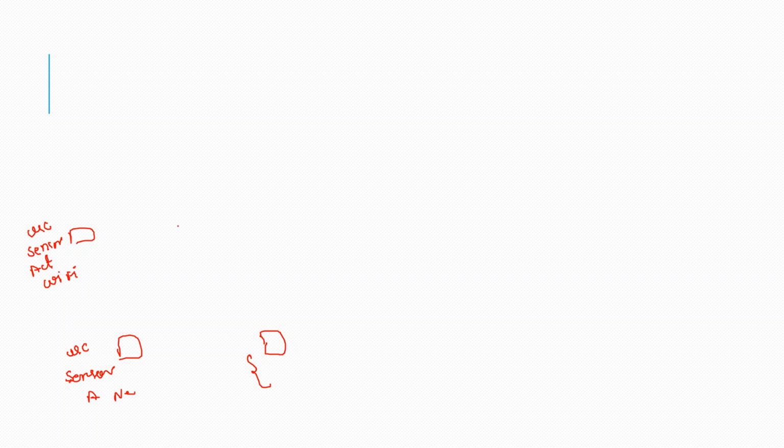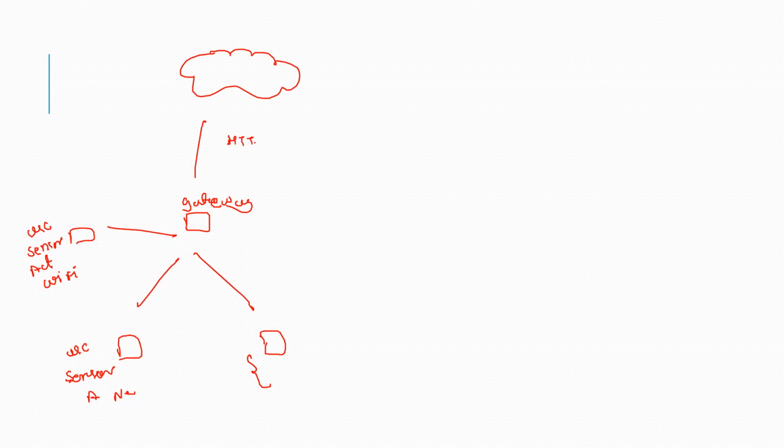And after that, there's one gateway, like a router, and you can connect all of these things to the gateway, and we connect the gateway to the cloud part using different protocols like HTTP and MQTT. We can also directly connect to the internet and connect to the cloud. It totally depends on the application and wireless networking technology. But if you have Wi-Fi, obviously we require a gateway, and the gateway connects to the cloud platform.